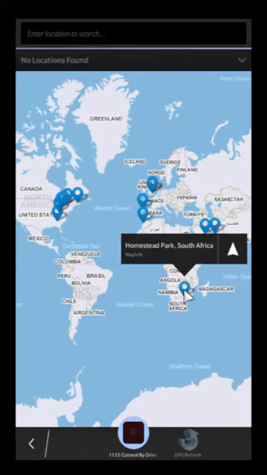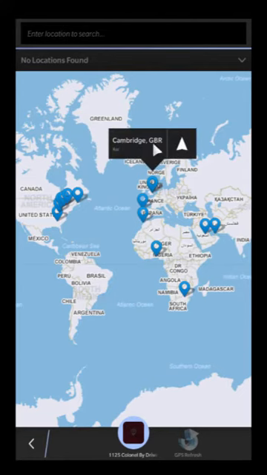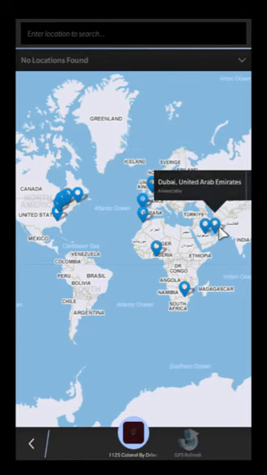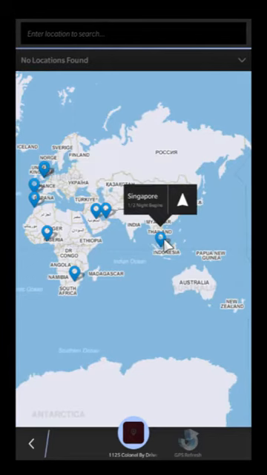So for example, somebody in South Africa is using it, and right now, in Cambridge, somebody's using it. It's Asr for them. But if you just look in UAE, for example, it's almost Isha. So it's a nice, interesting view. Somebody in Singapore is in just the half of the night. So it just shows you a breakdown of where the users are that are using the app in real time. This updates almost every 10 minutes or something like that.